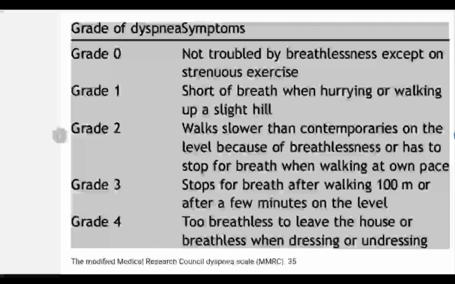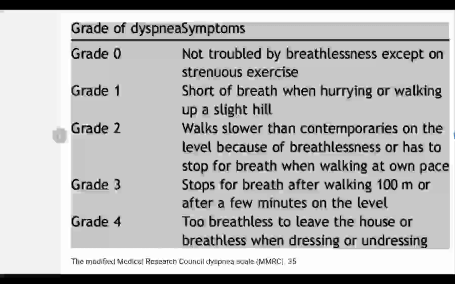MMRC grading is starting from grade 0 and grade 0 is breathless on strenuous exercise. Then grade 1 is breathless when hurrying or walking up a slight hill. Then grade 2, imagine he was walking with two people and he has to stop in between to take a breath, or is walking slower than them. Then in grade 3 he is not able to walk 100 meters, or he is breathless after 100 meters or few steps. And grade 4 is breathless to leave the house, or dressing or undressing is also difficult for him.